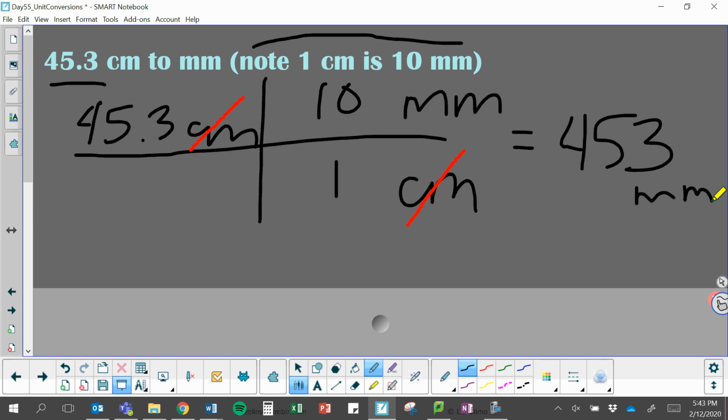And then the last thing we need to check is the sig figs. So we go back to our beginning and look at our beginning number, 45.3. Because we're multiplying 45.3 times 10, we're going to use our sig fig rule and not the decimal place rule. 45.3 has 3 sig figs, and our conversion factor of 10 that we multiply actually has an infinite number of sig figs because it's a precise number, and our conversion factors, when I give it like this, will be infinite. So that means our final answer needs to have 3, and that is what we have. So we know that this is our correct answer.